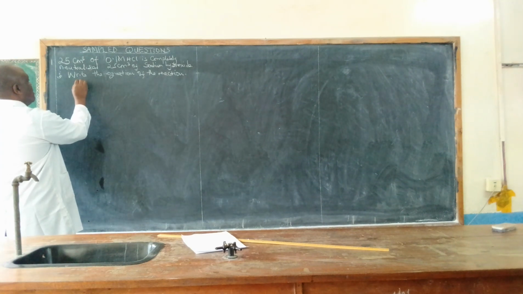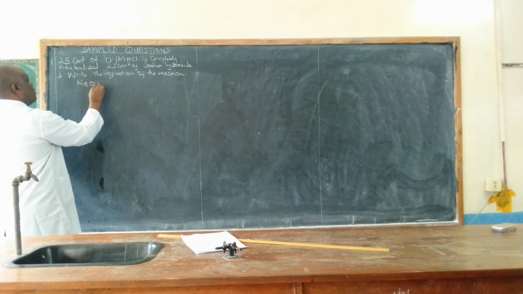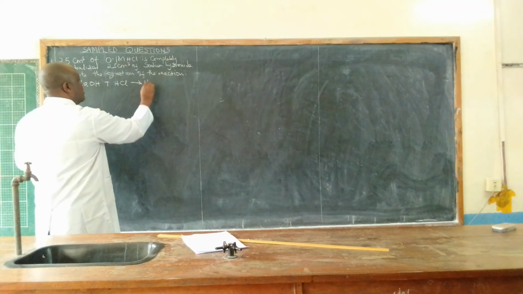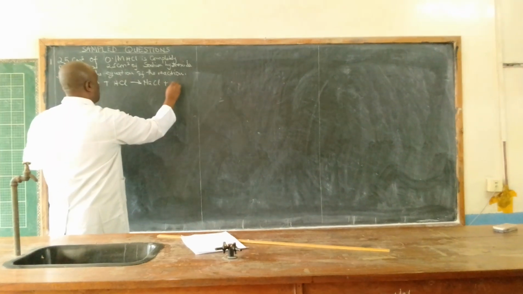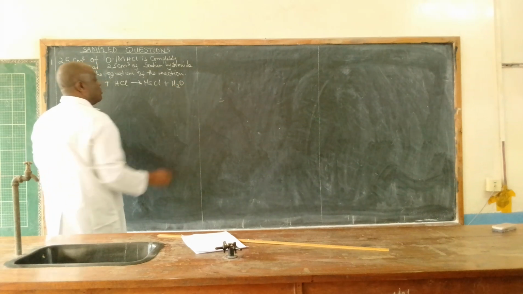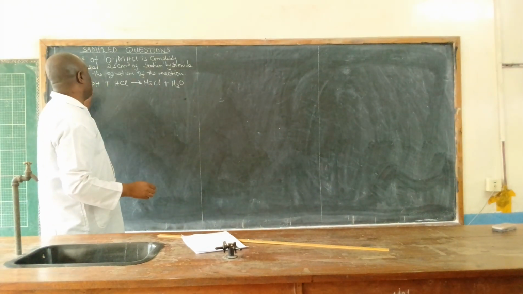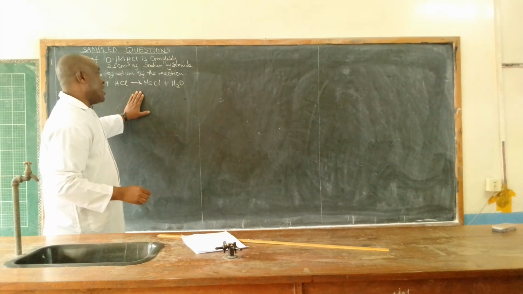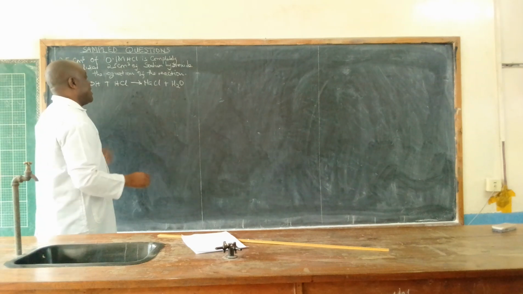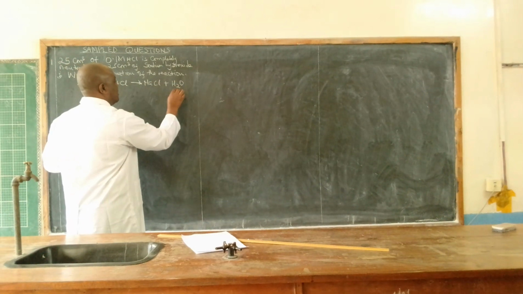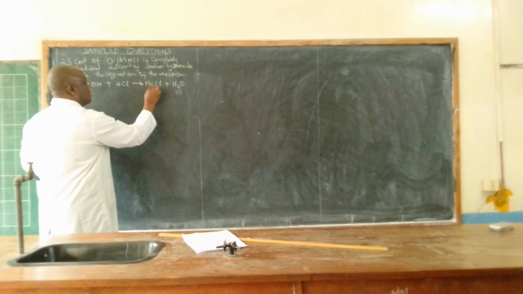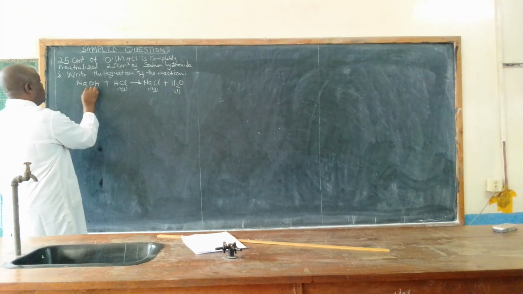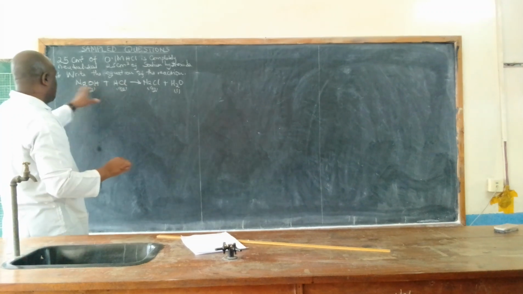So we are going to write this: sodium hydroxide plus hydrochloric acid gives us sodium chloride plus water. After you have written this, the equation is not properly balanced and we have not indicated all the states as it's supposed to be done. So we are supposed to write, on the product side, this is liquid, this is aqueous, and this is also aqueous, this is also aqueous. So the equation is properly balanced.